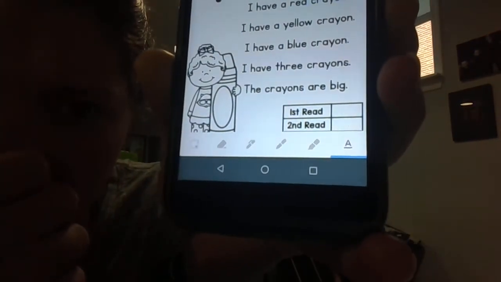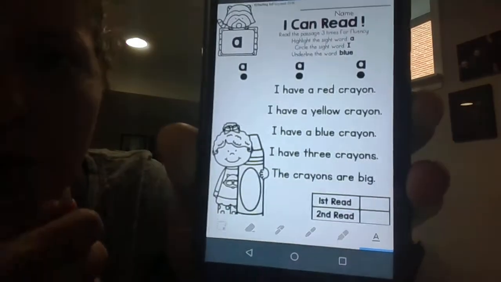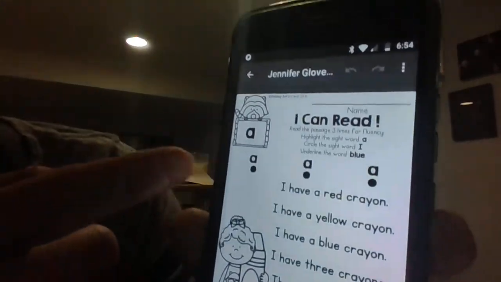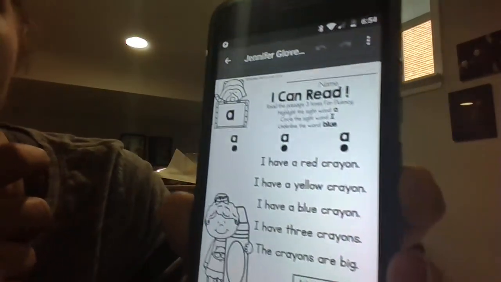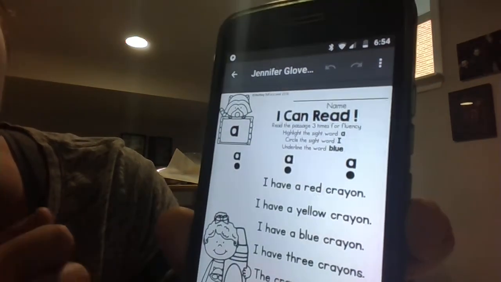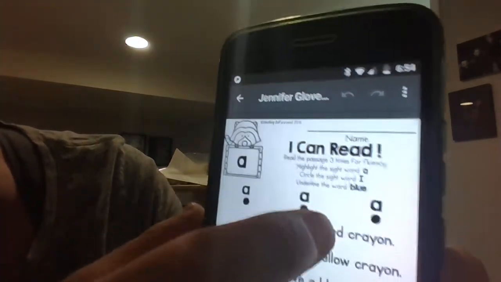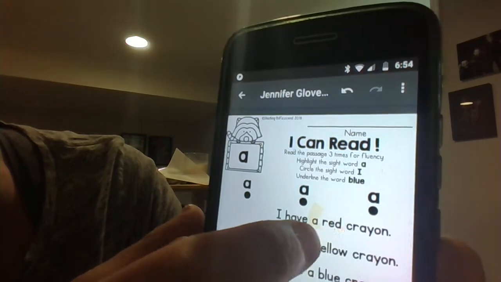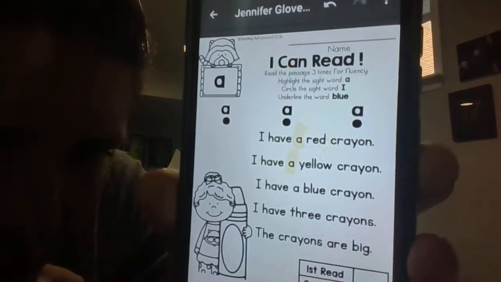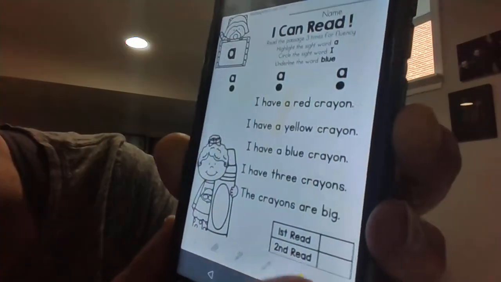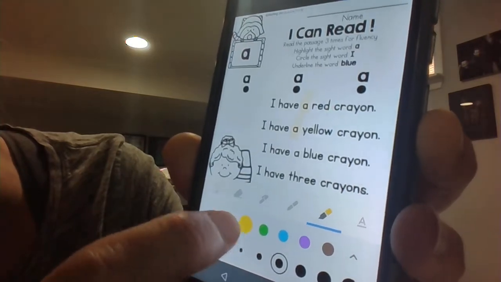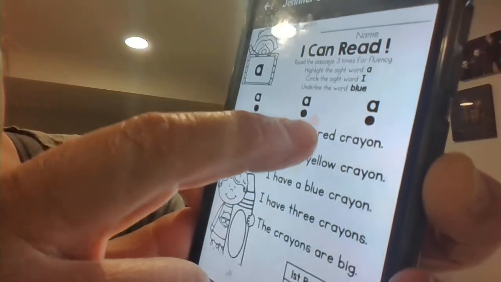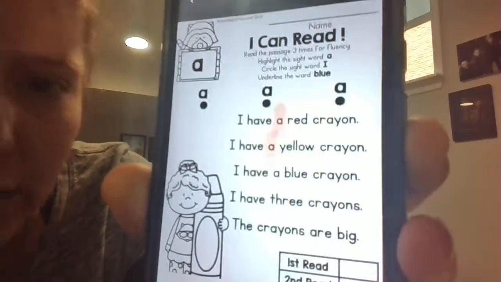I don't think you could see it while I was naming them, but I did them from left to right. So for example, here it's a worksheet, and they want you to highlight the sight word A. So you hit the highlighter, and you would then just use the highlighter. Hopefully you can see. Let me change. If you click the highlighter again, the colors change. So I can pick that pinky red, and hopefully you can see that better.